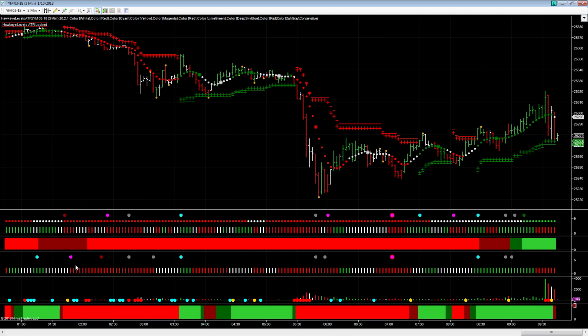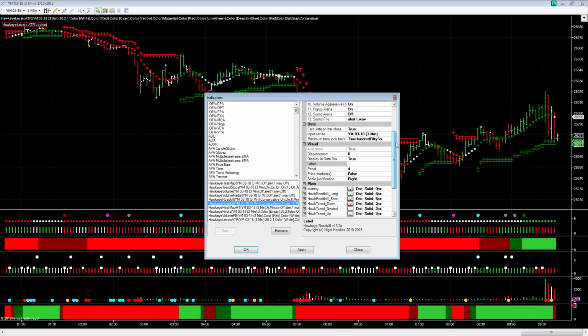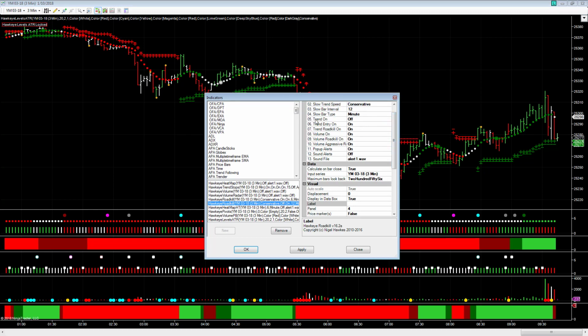Also, this one shows trend and volume of my 12-minute chart, but I've elected to not show the, see here it is. See right here, the trend. I've turned it off so that all I'm looking at is the volume. Now I can leave the trend on if I want to see that, but in this instance for my entry and exit method, I don't need the trend to be identified on the longer time frame. I'm only looking for volume.